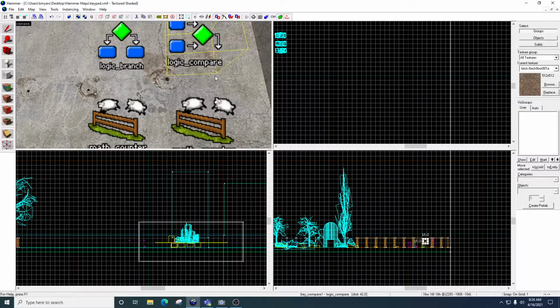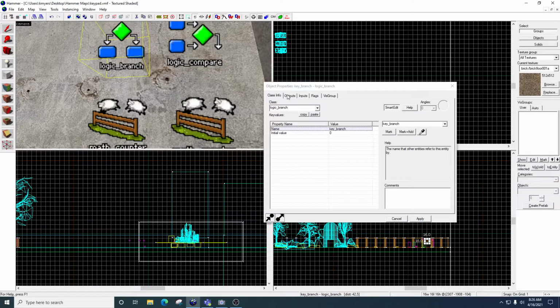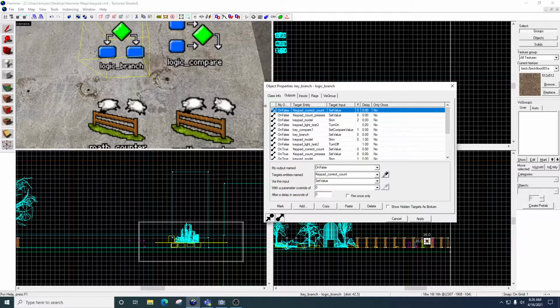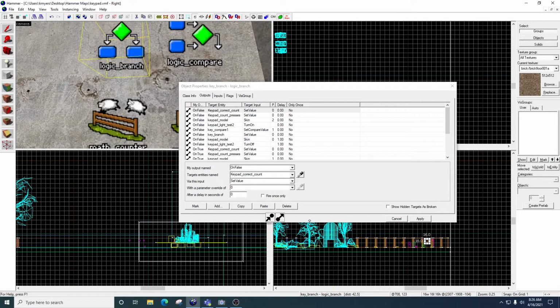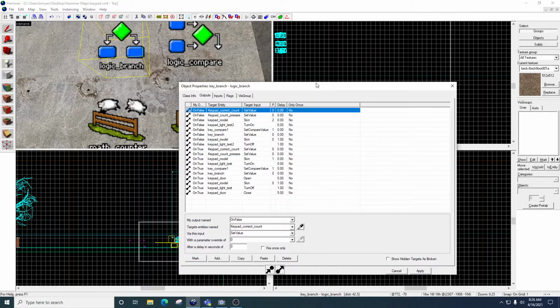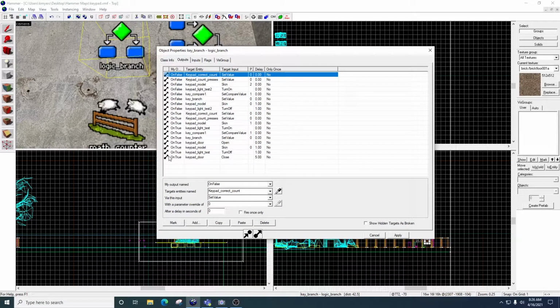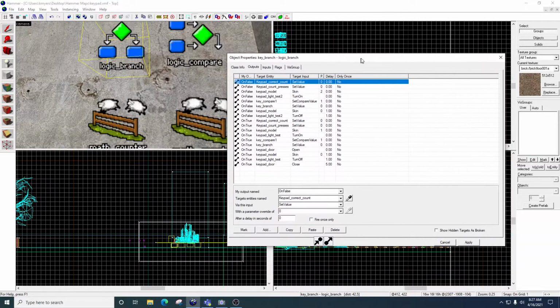All right. Now, all the magic happens in the branch. And what I would recommend doing is I'm going to open it up and show you all the outputs, and then I would pause on that and copy them over. I'm going to explain them, but then you're just going to need to pause it to put them all in, okay? Because there are a lot of them. So I'm going to go ahead and move this out a little so we can take a look at it, and I'm going to just kind of explain what everything does, and then you can pause on this frame right here and copy it, all right?